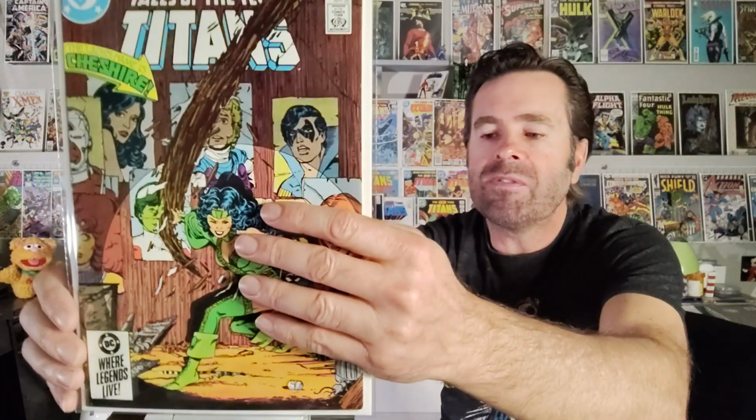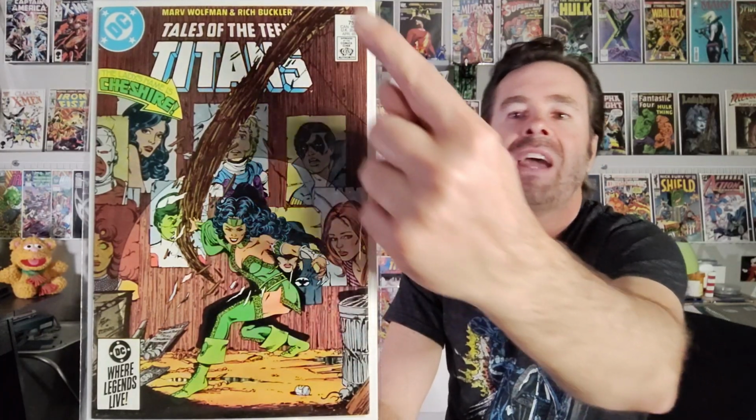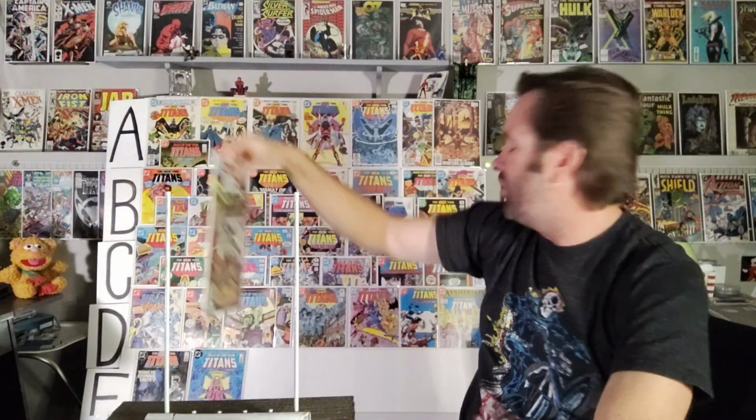Next up, we got issue number 52, and they tried to introduce this new villain of Cheshire on the cover there. And she's supposed to be slashing these posters of the Titans, and it's a good theory, but it just didn't work on this one. Again, that spotlight, too, I usually like that, but something about it just didn't work. I didn't like the design of her costume. And the fact that her scratch starts way up here, I mean, in reality, it was probably way up, but it just didn't make sense that she could reach that high. This was a fail for me, and I can only give this one a D, and it's a D-.